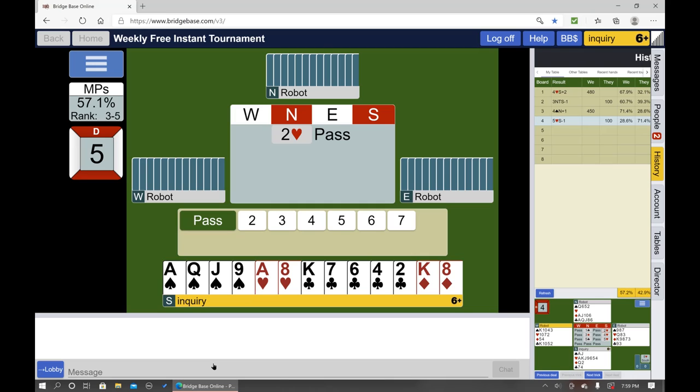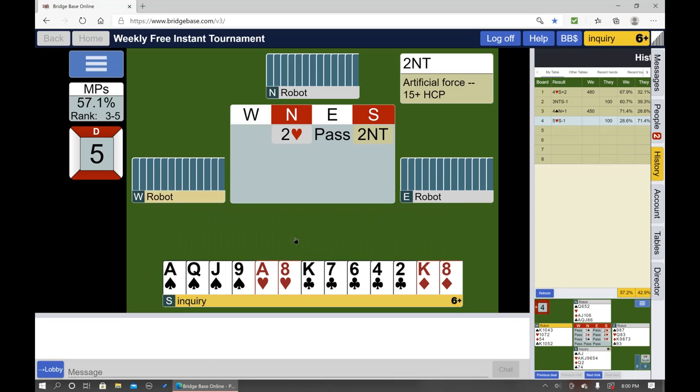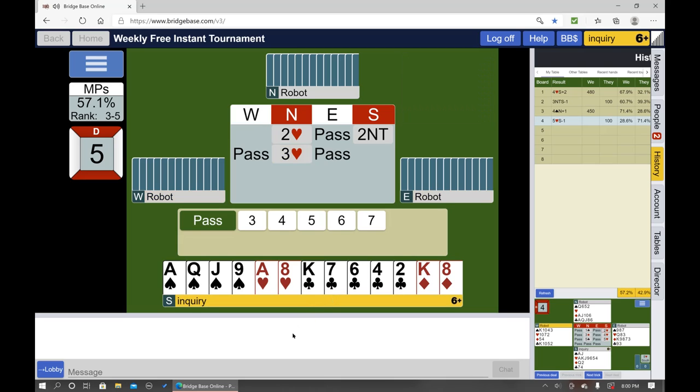I'm not thinking about passing. I mean, partner could have a very good hand. I think I'm going to ask him if he's got a good hand or a bad hand. And if he has a good hand, we'll bid game. If he has a bad hand, we'll have to think again. Okay, I think that shows a minimum.